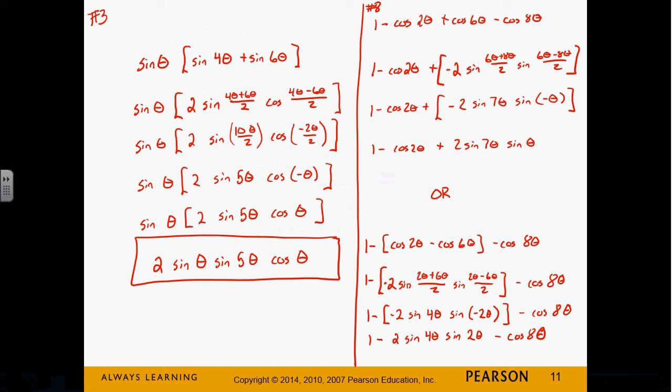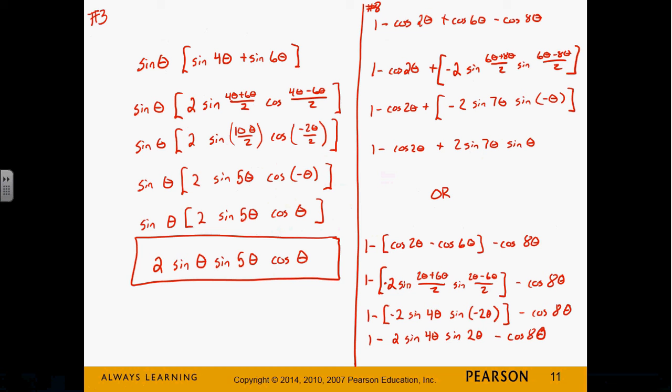But at that point, we have cosine of negative theta. We need to use an even odd property. Anytime we take the sine or cosine or tangent of a negative angle, we need to use our even odd property to either eat it or pull it out. Okay? In this case, since we're talking about cosine, that's an even function, so it's just going to absorb the minus sign and it'll just go away. Because cosine of negative theta is the same thing as cosine of positive theta. So from here to here, I just lose that minus sign because cosine is an even function.